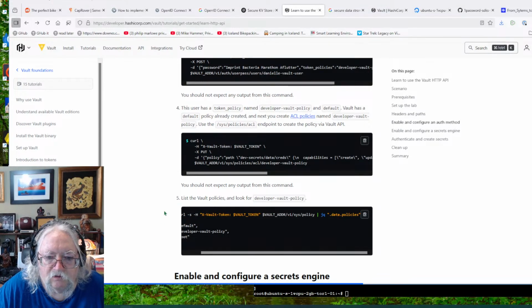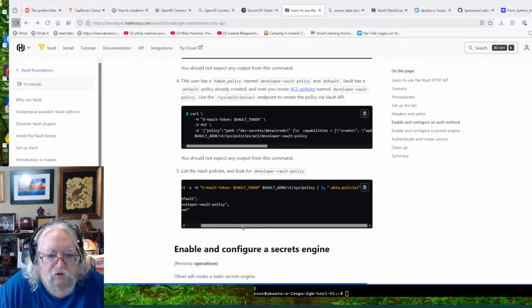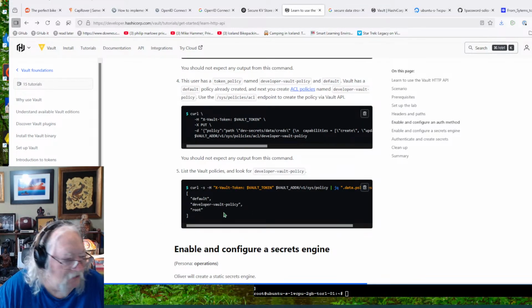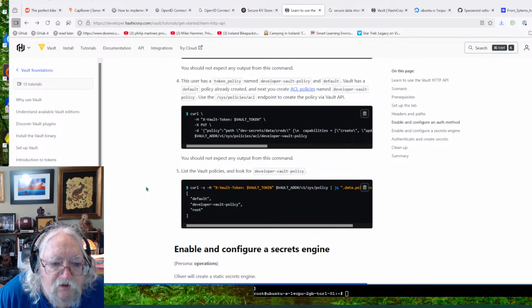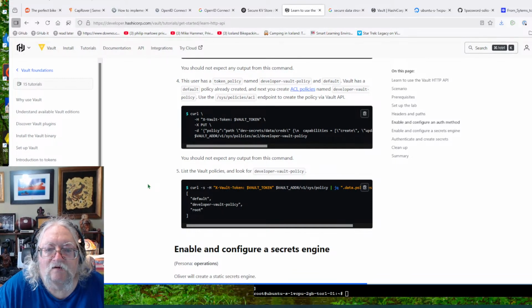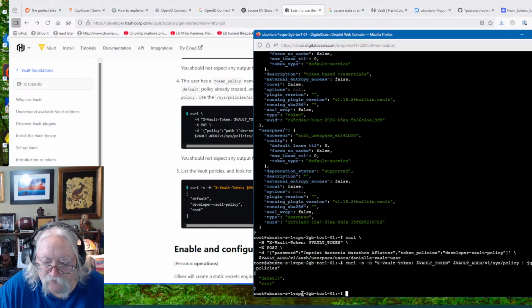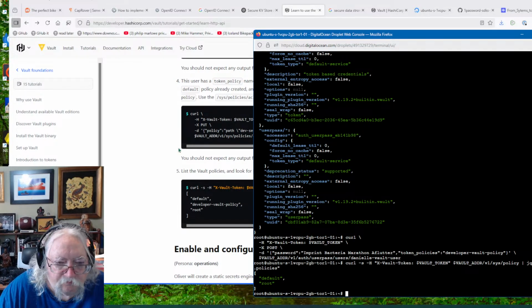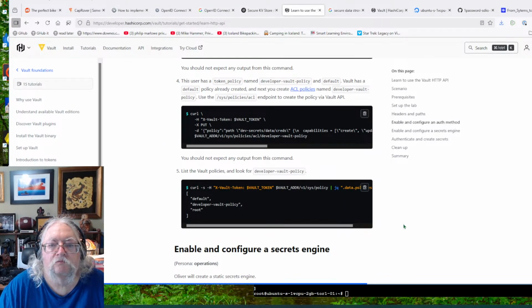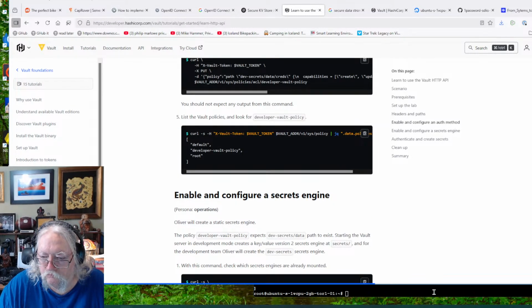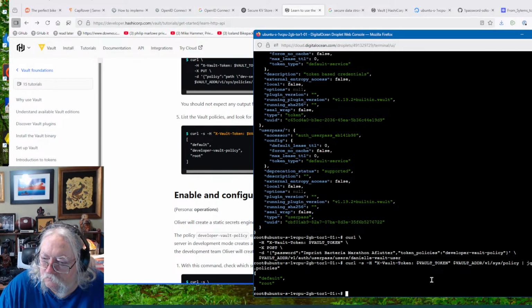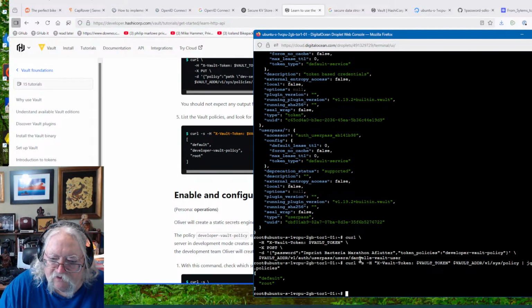We don't have a developer vault policy. I don't know why. We should. Vault address v1 sys policy. No, that's right. Default and root. That's all we've got, default and root.